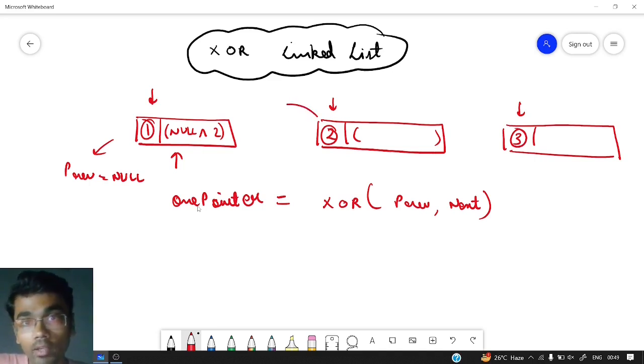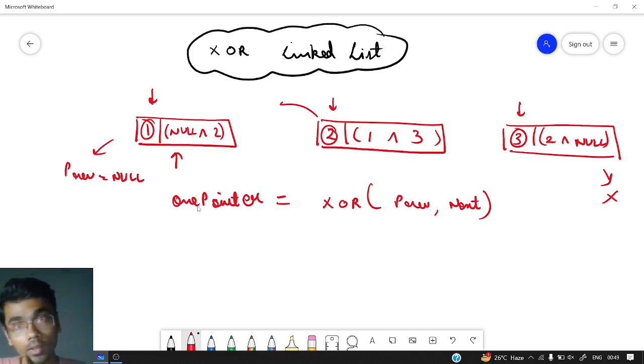What is the previous value? Previous value is 1. So 1 XOR, what is the next value? It is 3. Similarly here, its previous value is 2, XOR with next value. Next value is nothing, that means it is null. So this is what our XOR linked list would look like.